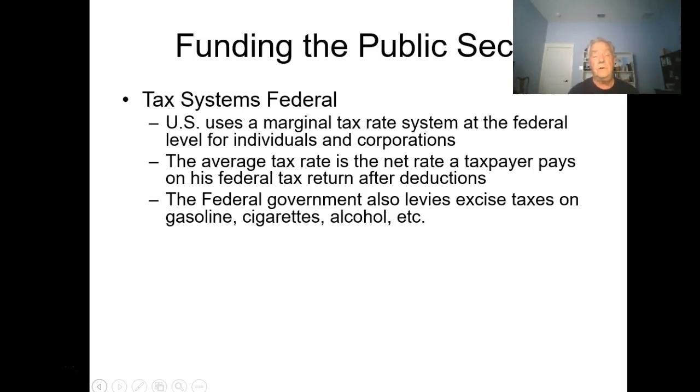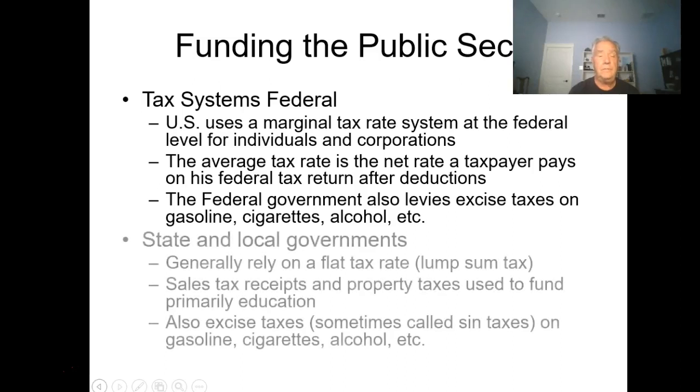So these taxes are put in there to try to keep these things out of the hands of people who would abuse them and create additional problems. For instance, a large part of what we pay out in Medicare for older people is the result of people smoking most of their lives or consuming too much alcohol. It's an attempt by the government to control that and reduce the negative externality.